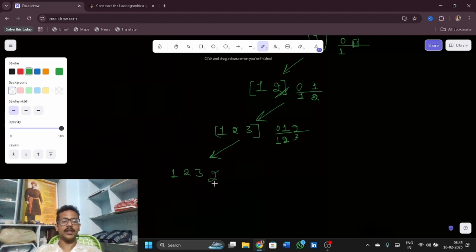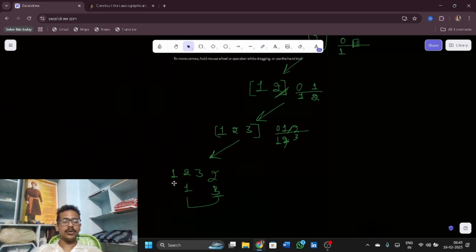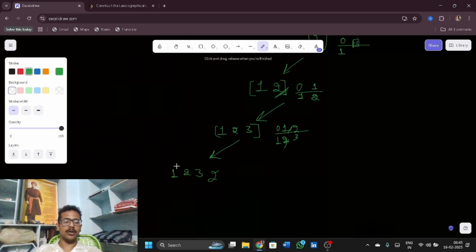Why? Because if I store it at 3 and the first occurrence, if you see the first occurrence of 2 is at 1 and the next occurrence is 3, 3 minus 1 will give me 2. So I surely push back the 2 into my array. Now 1, 2, 3, 2. So do I have to change this index or should I change the index of 2?